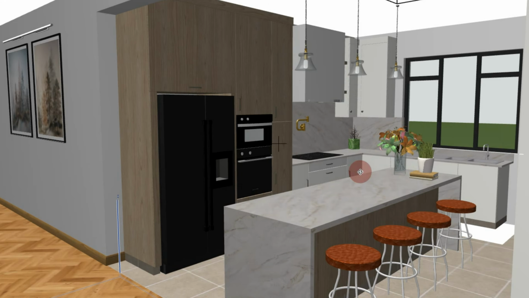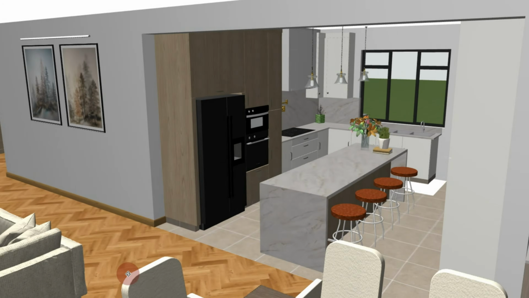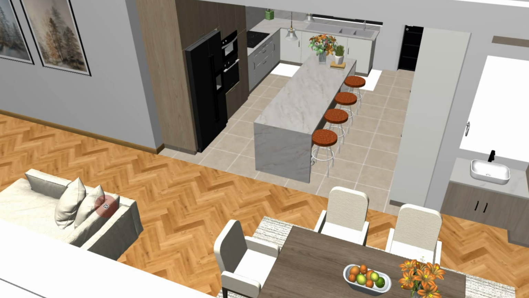You have an open kitchen with a fridge section there, microwave and oven, and then you have your induction cooker there with a pot filler. Of course, as I stated, this is a modern house. And then you have your sink right there, and of course a kitchen island. So this kitchen island, you can actually sit there and have your breakfast or have your stories while someone is cooking.